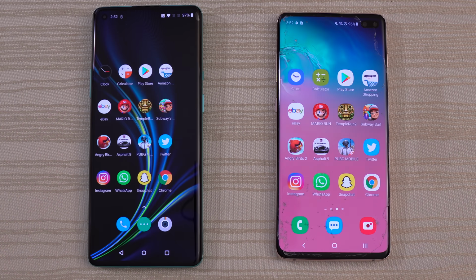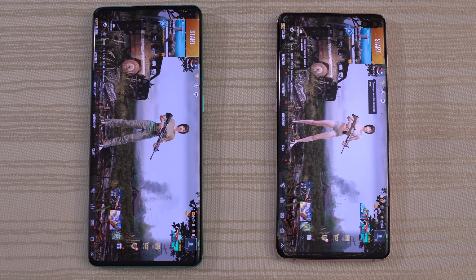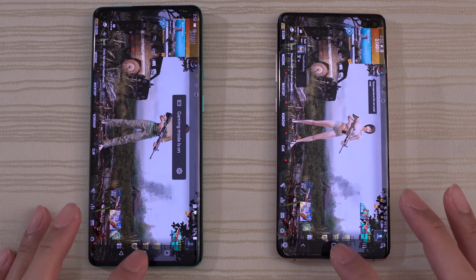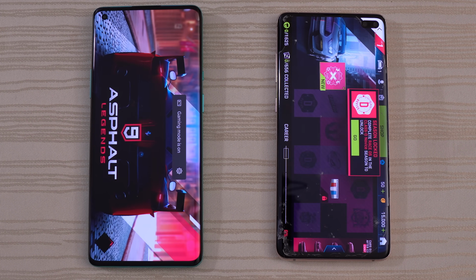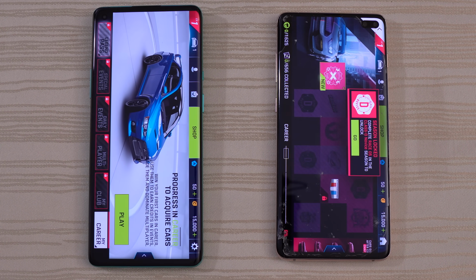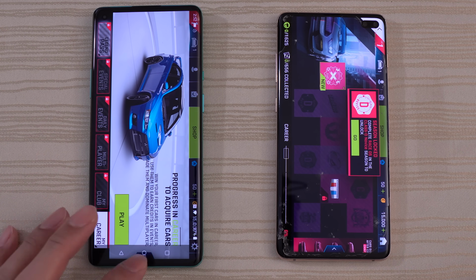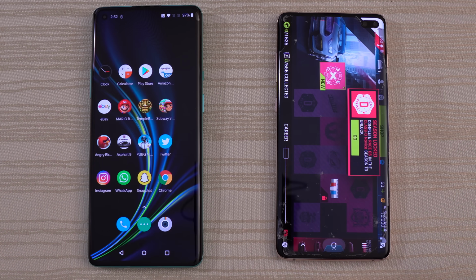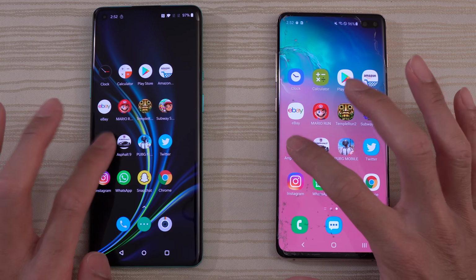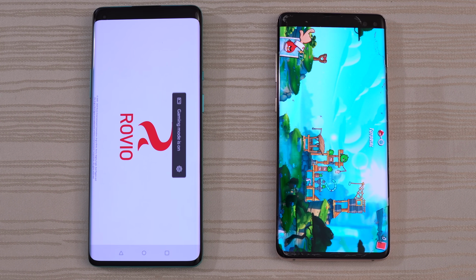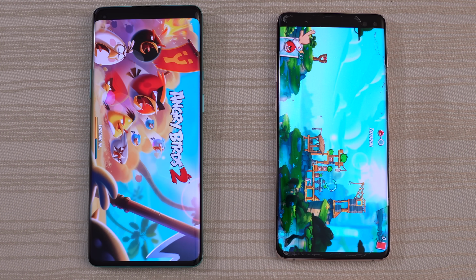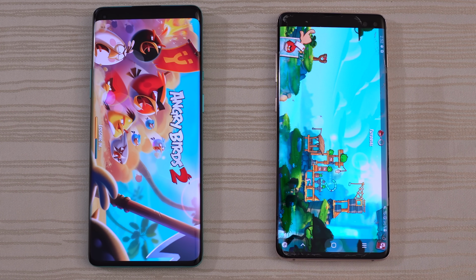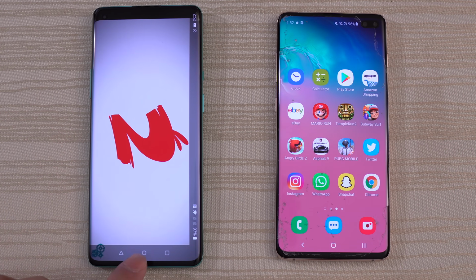Looking good so far. And then the PUBG. Good to go on both phones. And then we do have the Asphalt 9. And oh, what's going on with the OP here? Okay, that was a little bit of a slowdown on the OnePlus 8. S10 Plus went directly into the game, so that's good. And then we do have, oh, and is this a reload on the OnePlus 8 Pro? It is. S10 kept that in RAM, OnePlus 8 is reloading the game.